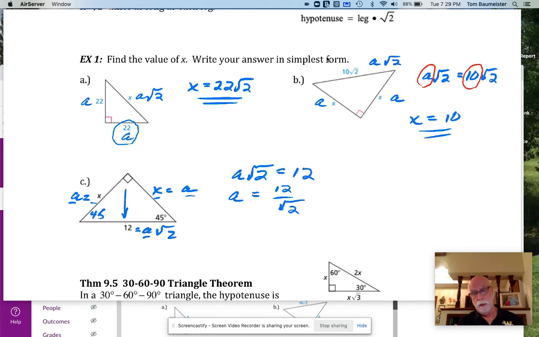But now remember, the other day when we had that extra practice on radicals, you have to multiply this by 1 because you can't have a radical in the denominator. So I'm going to multiply the top and the bottom by the square root of 2. Just think, the square root of 2 divided by the square root of 2 does equal 1. It's the same as if I had 2 divided by 2. Something that's on the top is the same as something on the bottom, so we technically have not changed the problem.